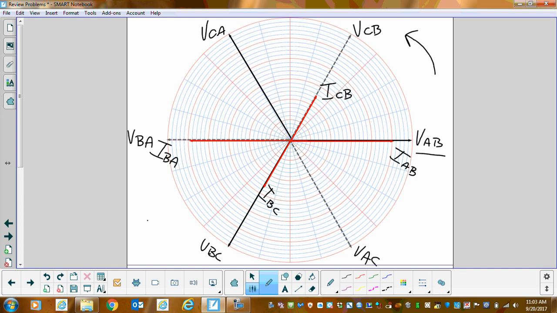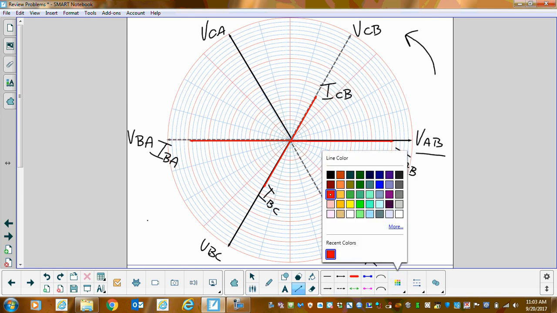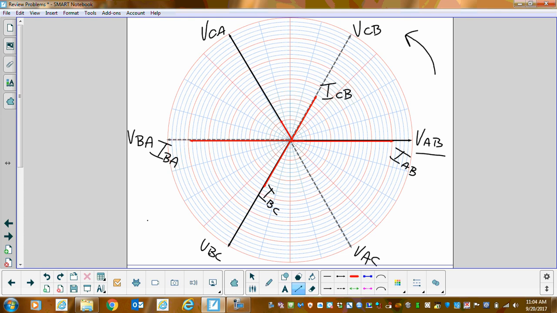And we're going to do the same thing with current CA. It's only half as long again, and the current CA is in phase with voltage CA. So if we went 2.5, we're going to go about 1.5 here and do something like this. Something like that. So here we have current CA and current AC. Now you guys all know what those values are based on the math that you've already done. Okay?